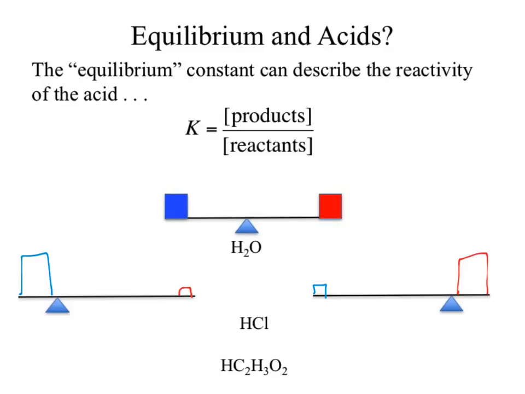Let's quantify it. So our equilibrium gets defined, of course, since we have a new word and there's too many letters in that word, we define a new symbol to represent it because that's what we do. It gets defined as this capital K. Capital K is referring to the equilibrium constant. To calculate the equilibrium constant, it is defined as the concentration of products divided by the concentration of reactants. Okay, and I know we're now doing sort of numbers. Let's back away from the numbers and try and define the value of K for the one on the left. What would I expect the value of K to be?